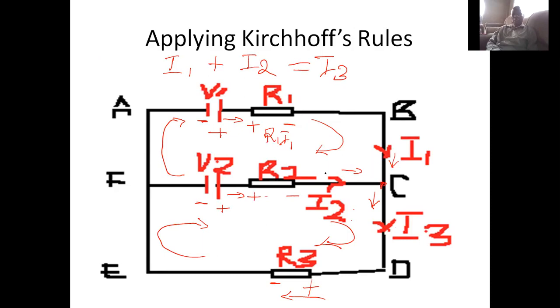And then we go through this loop, we come here, and as we are going in this direction now, we are going against the current. Remember, this current 2 is flowing in that direction. So this one is negative, and this one is positive. So this is an increase from a lower potential to a higher potential. So this one will be positive R2 multiplied by I2, meaning that voltage is the resistor times current.